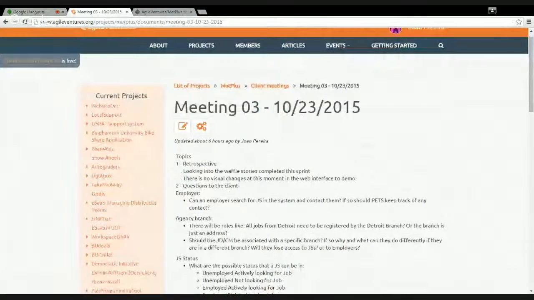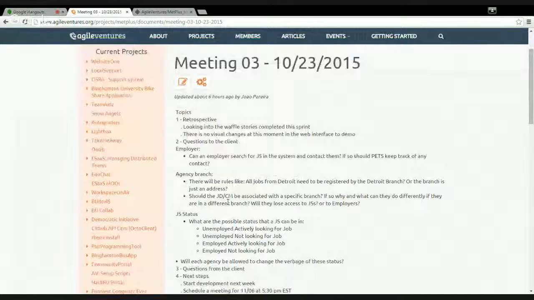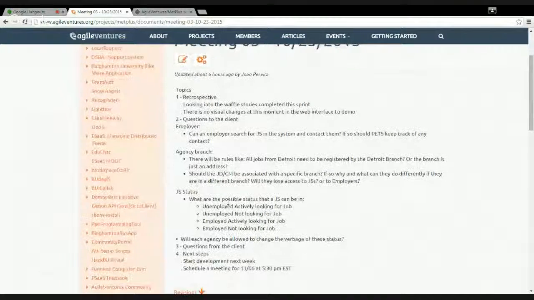So basically, we have some questions that we stumbled upon during the last 2 weeks, and one of them is related to the employer. The question is this: can an employer search for a job seeker in the system and contact them? If so, should PETS keep track of any contacts? What we want to understand is if the employer itself can work more or less like a job developer.